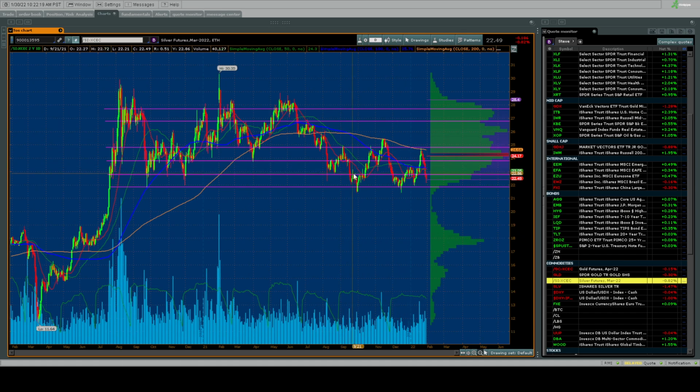Remember, people were looking at this chart saying, hey, there's your double bottom, and what did I say? It double bottomed right into the volume profile line, smashed into it, got up to the 200-day moving average, which has been trending down, and has broken down through all the other key moving averages. You look at silver, and if this thing breaks below, say, 21.86, now you're headed down. Again, we've been talking about how silver has a destination in the mid-17s at this point, and this is not a pretty chart here for silver.